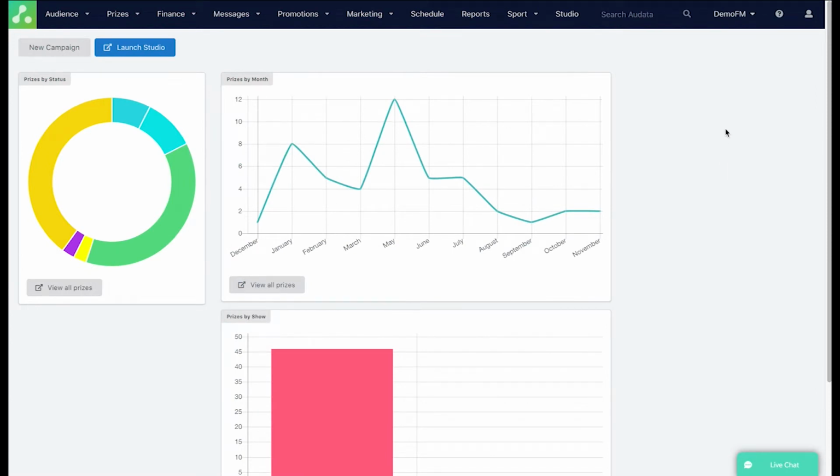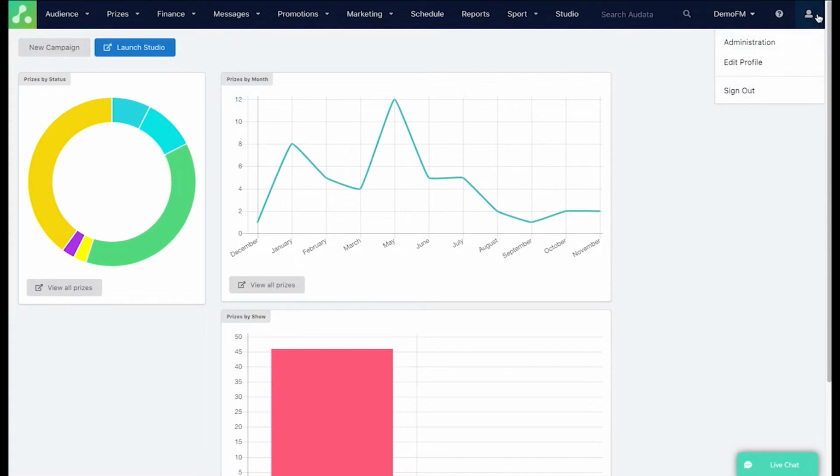In this video, I'm going to show you how to set up the new presenter views feature, which allows you to have a screen that you can have in front of your presenters in the studio, or if they're remote, it can be on a tablet or on a computer screen or a TV or even on their phone. And you can control that from the studio interface, so you can put any information that they need in front of them at just the right time. It is absolutely free and available now for anyone who has an Audata Promo or Audata Messenger subscription. And this is how we set it up.